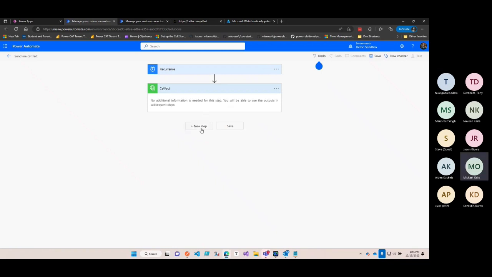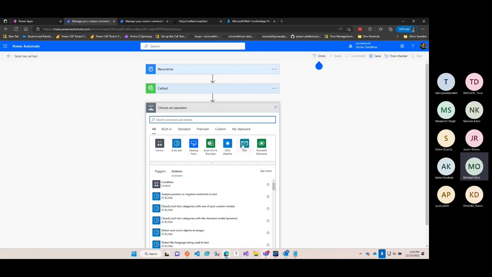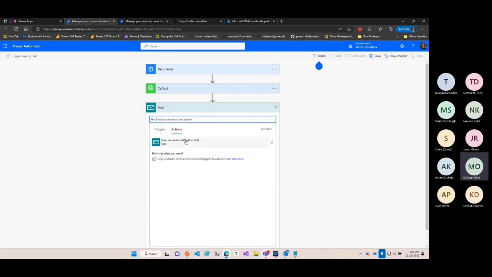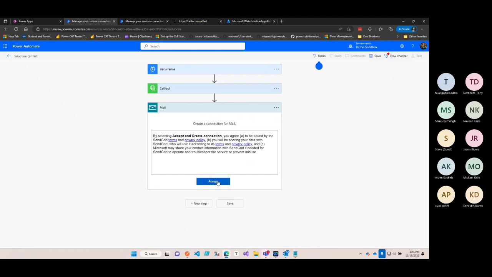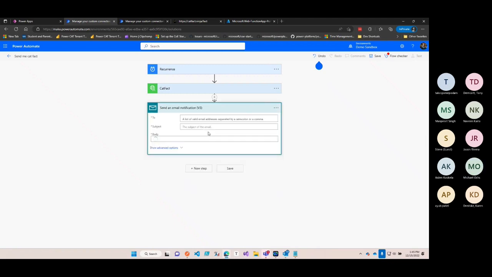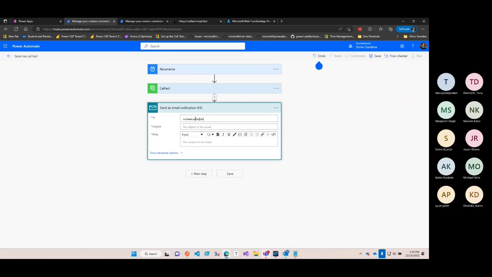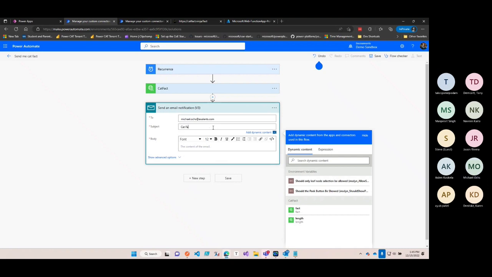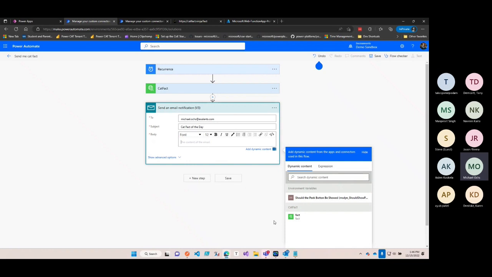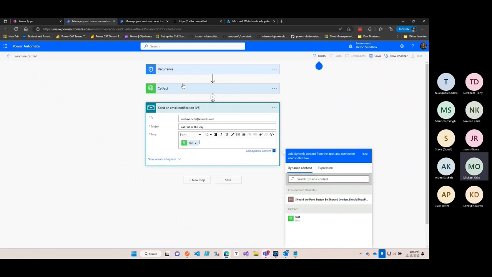Create a connection for it, and then the only thing I've got to do is send an email to myself. Sure. All right. And cat fact of the day. And I'm just going to dump in the fact that I got back from this previous step.